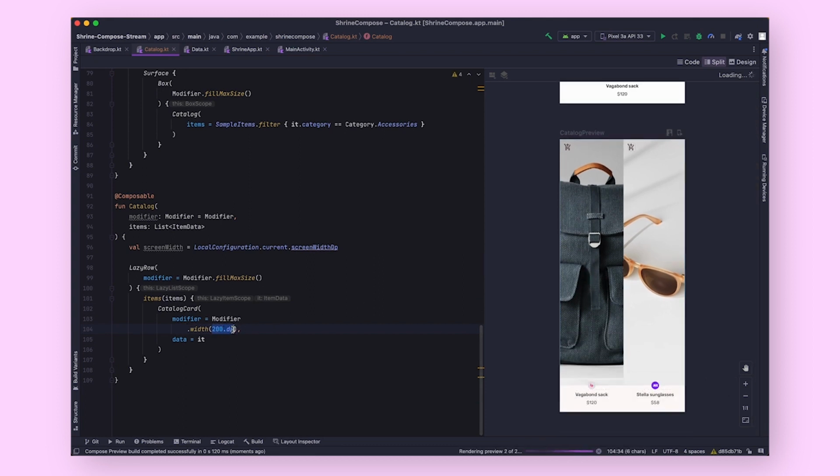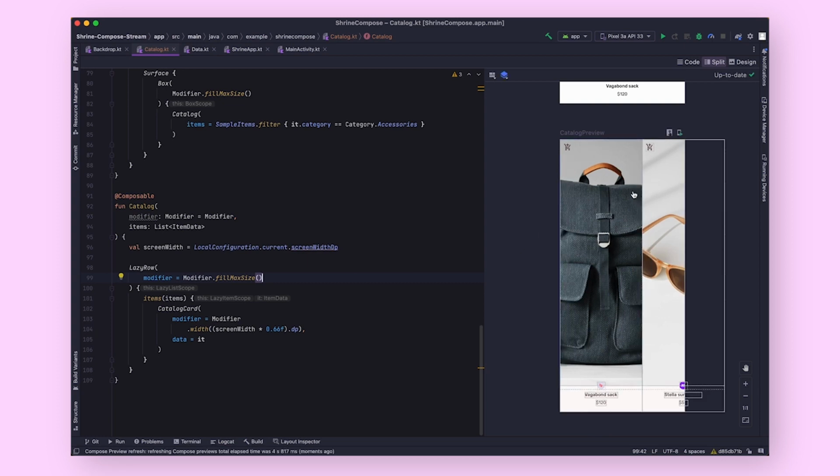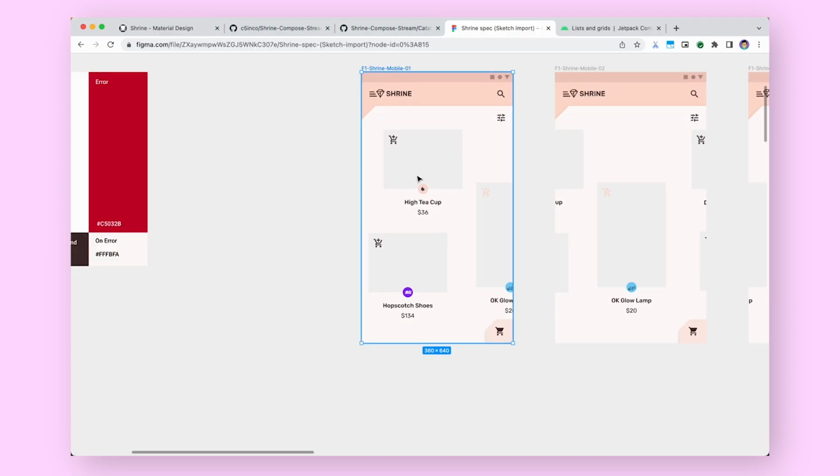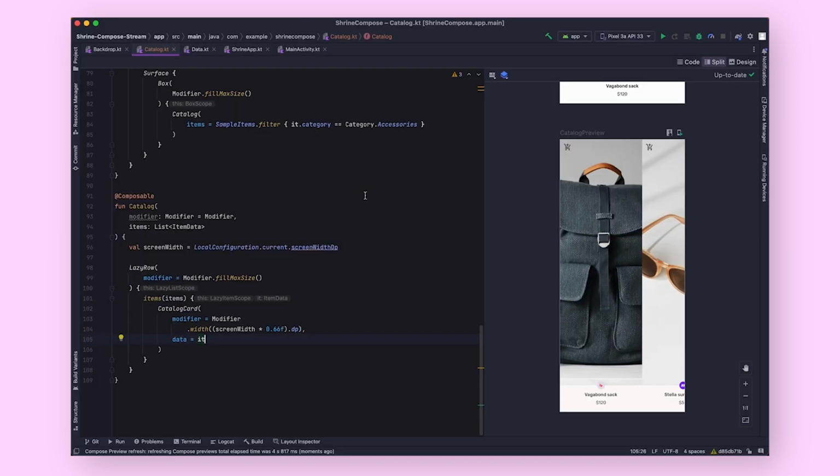We just do that with some math. 2/3 is about 0.66 or 0.667, however accurate you want to be. When we make that small change, you can see each card is about 2/3 the size of the screen. So that's the first step. The next step is we want it to be like this: 2 and then 1 and then 2.